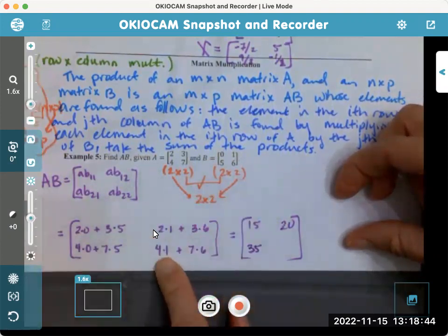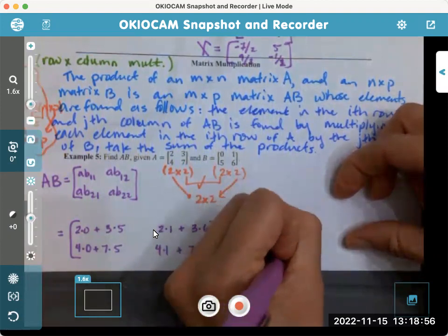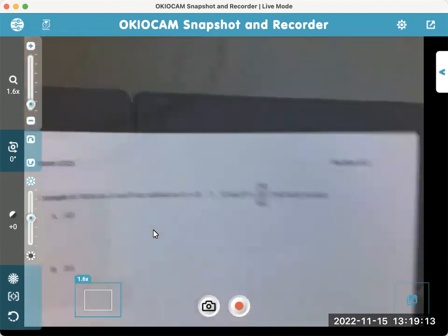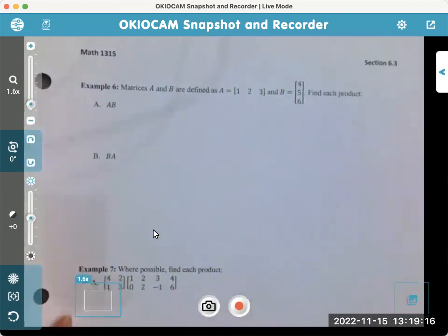And then 4 plus what? 42 to give, excuse me, why can't I think what 7 times 6 is right now? Anyways, 46. See, this is why I need y'all. I need you to tell me what math is. I missed you. Okay, so that is multiply matrices, right? Super, super easy, not confusing at all. I know. Okay, so just gonna continue on. So a few more by hand and then I'll show you the calculator.